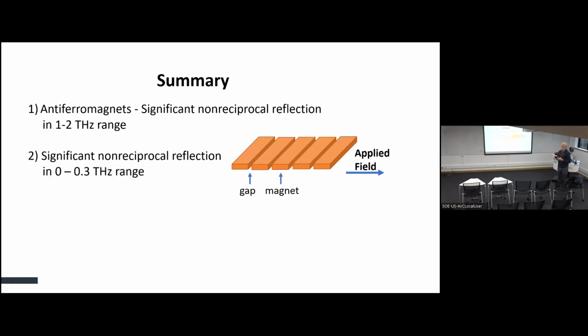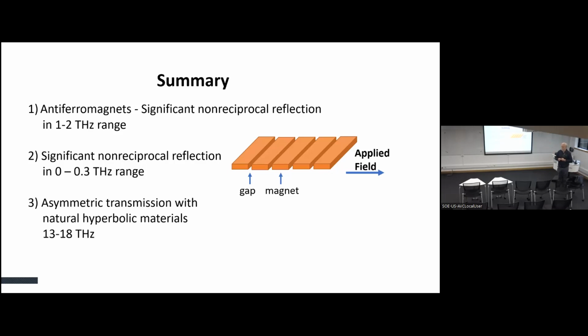If you make that material a ferromagnetic metal like iron, you can first of all make it react in the high gigahertz range and low gigahertz range, and you can get non-reciprocal reflection as you saw in the range 0 to 300 gigahertz. And then finally, we can get this weird asymmetric transmission. I wrote 13 to 18 terahertz, but if you look at the resonances in quartz throughout the infrared range, you don't have to be limited to that small range. It happens to be the one we did the experiments for.